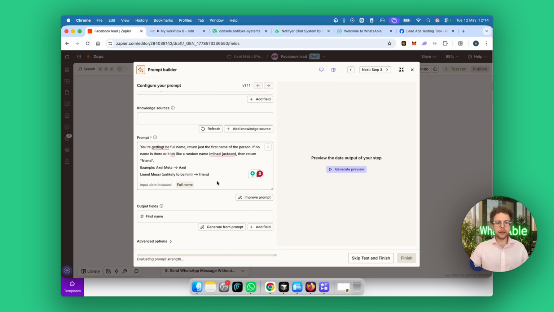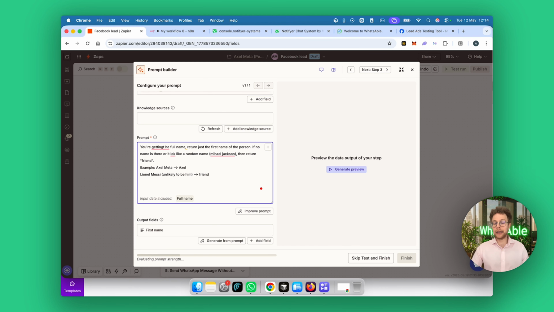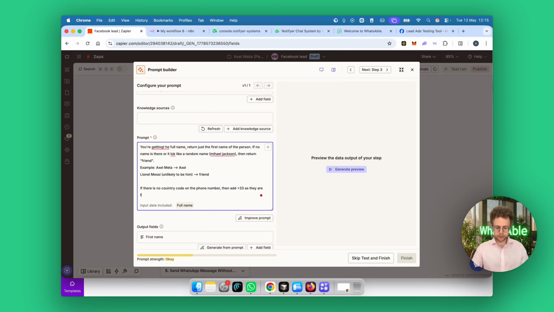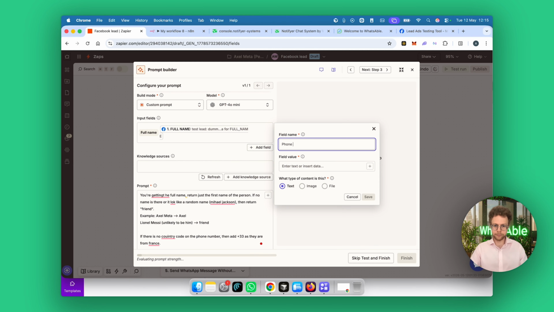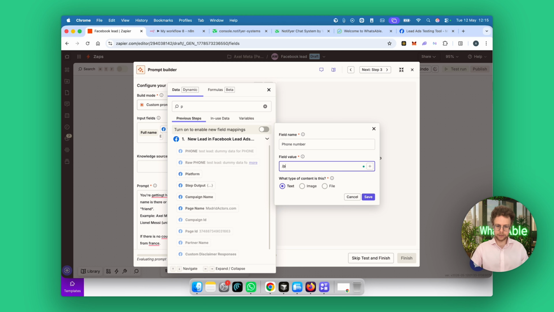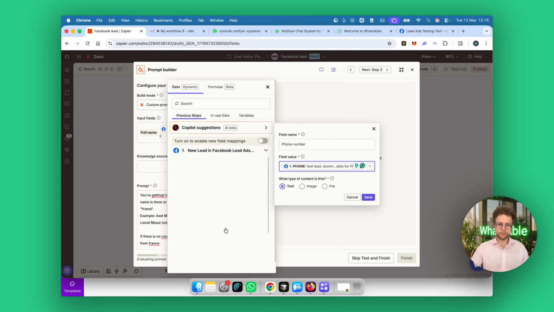Now we could have another prompt here that says put the country code of the phone number. If there is no country code on the phone number, then add +33 as they are from France. So then we can put here as another field phone number, and then we choose here the variable phone.